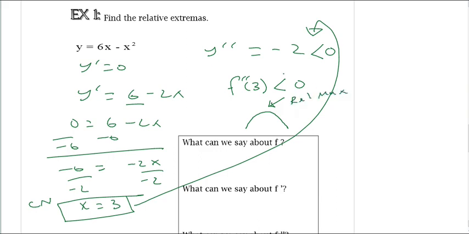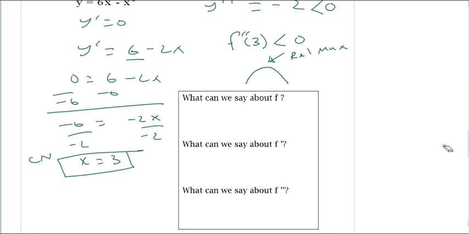So that's pretty easy. Now, it's not always going to be that easy. A lot of times you have to still plug in. So let's see if we can answer some of the information here. What can we say about f? We can say that we have a relative maximum.